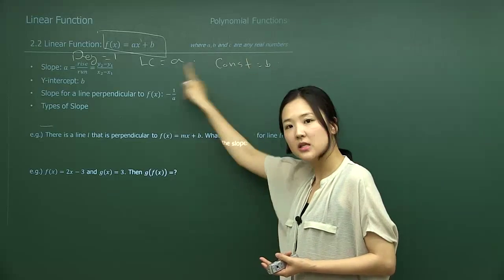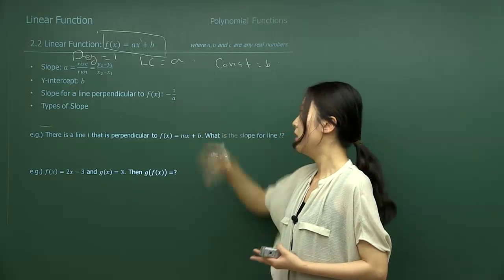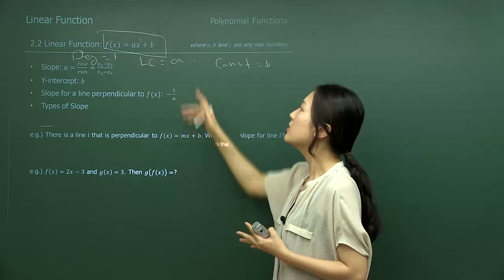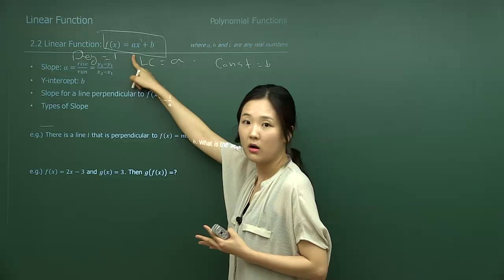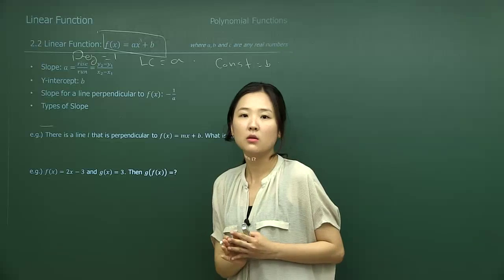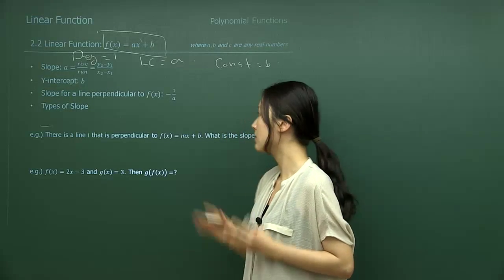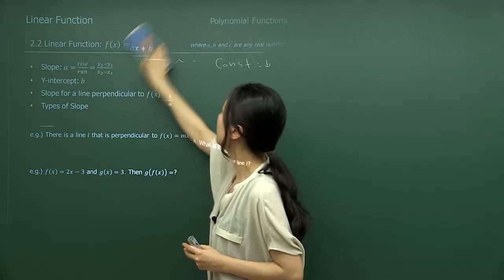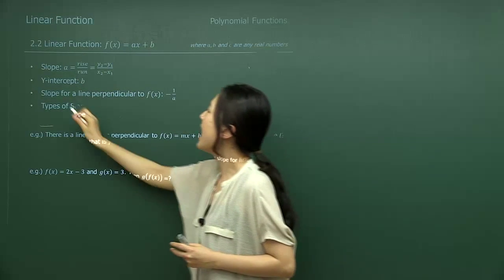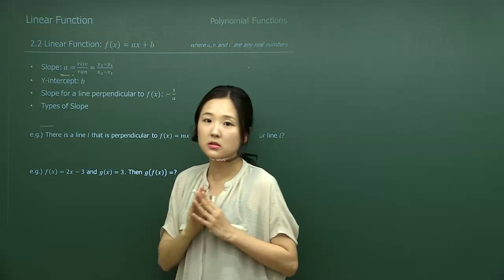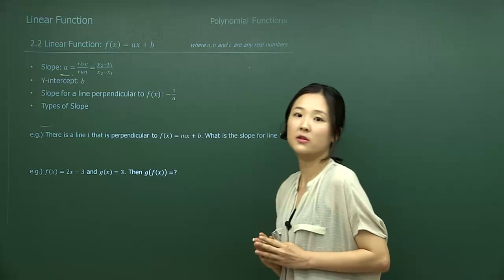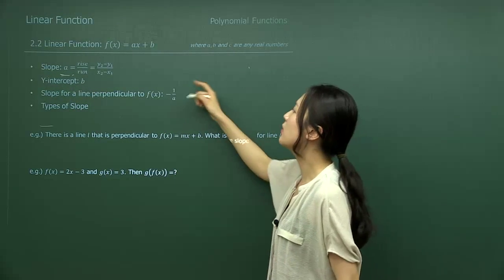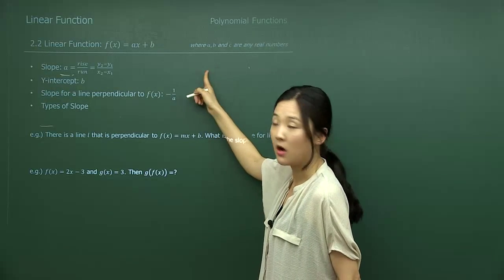And each of these values has a rule. The rule is that knowing what the values are, we can actually determine what the graph is going to look like. Okay, now starting off with our value for a. The a is the slope of the graph for your linear function. What is a slope? Slope is rise over run.